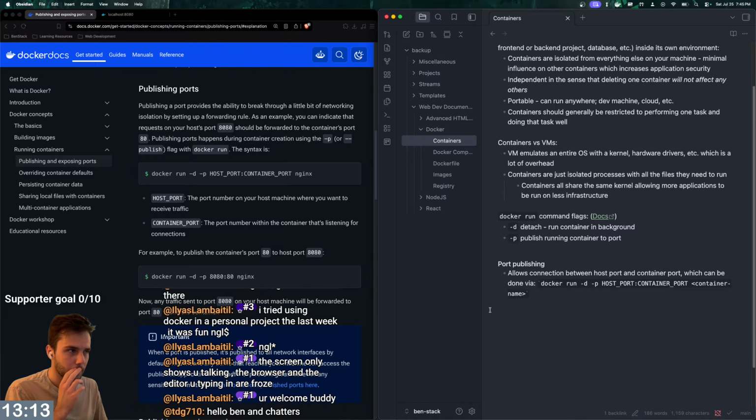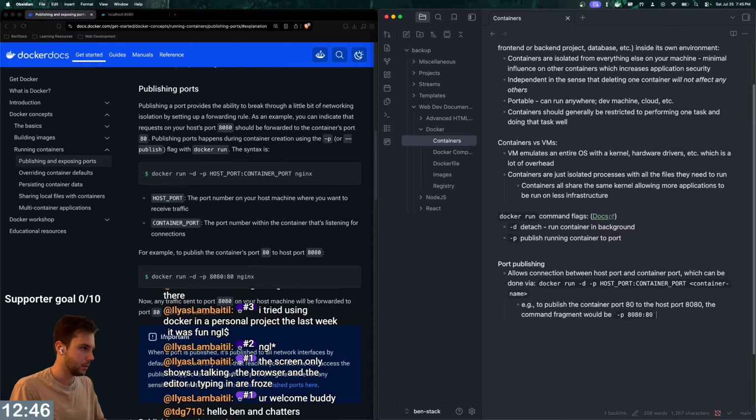So then, for example, to publish the container port 80 to the host port 8080, the command would be -p 8080:80, like that.